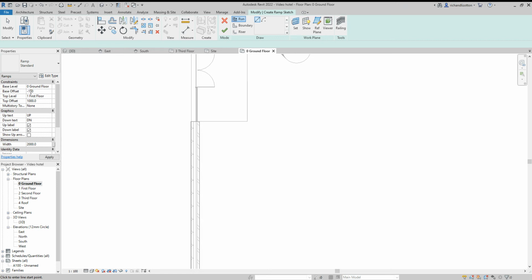So I'm going to change that. And we don't want it to be the first floor, we want it to be the ground floor, and we want it to be 0. So we've only got a small rise on a ramp, 150 mil. And now we can draw in the boundaries. So that would be the sides of the ramp. Okay, so if we've got a 2-meter ramp, we will do here and see how that fares.